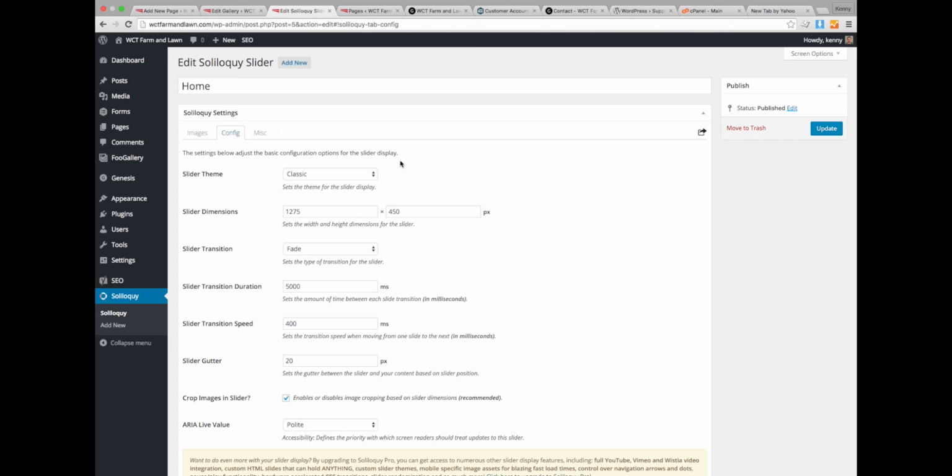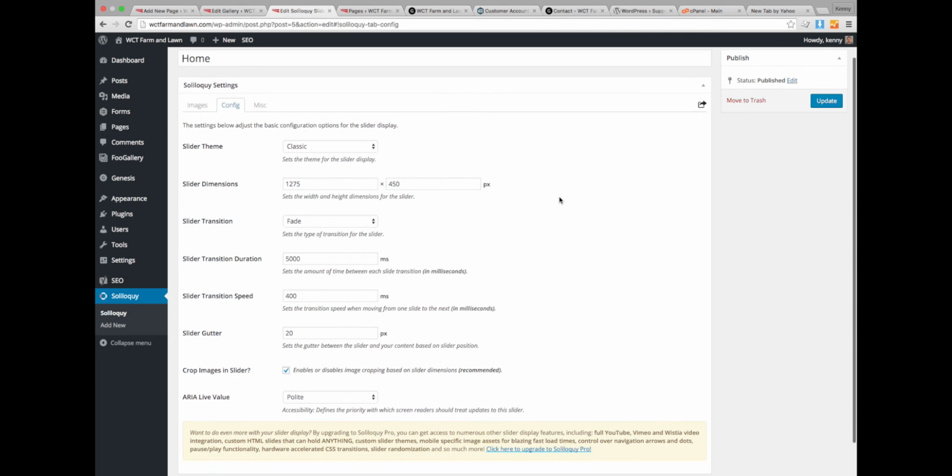So the way that you want to approach it is to have it be that any image you put in here is 1275 by 450. Now, hopefully that's something you all can do on your own, but if you can't, then we're able to help out with that. If you have an image you're ready to have on there, a graphic that you want on there, then we will help to resize it the best that we can to be able to fit in there if you need help with that.